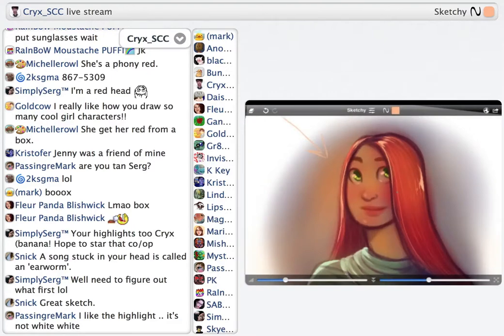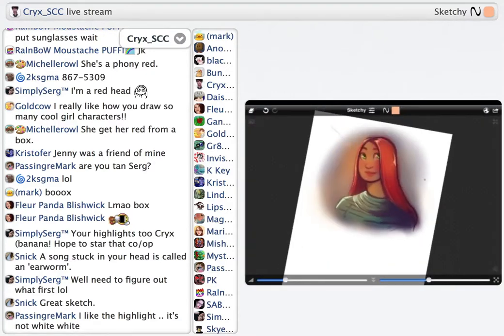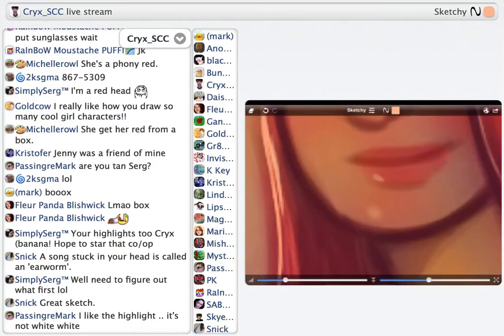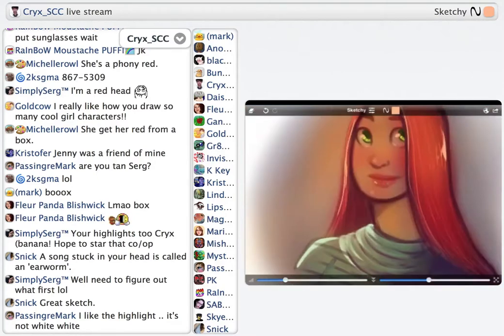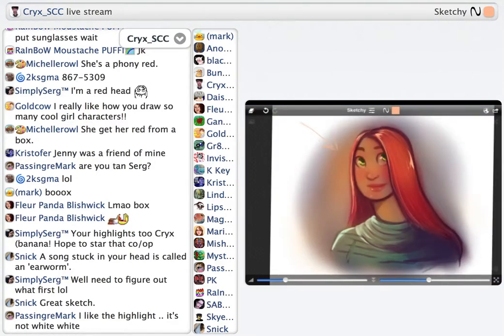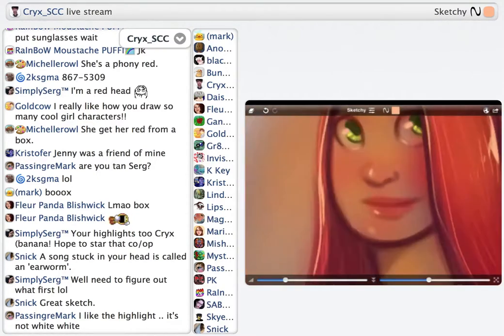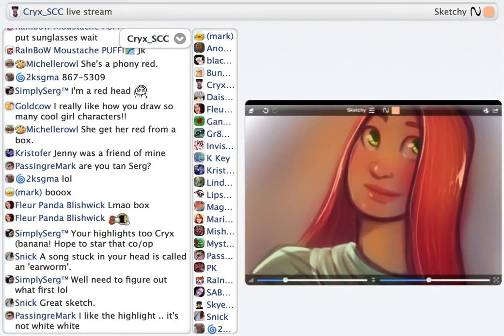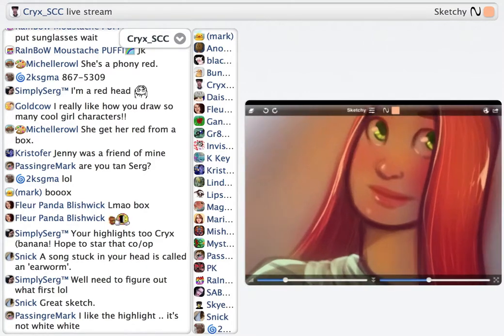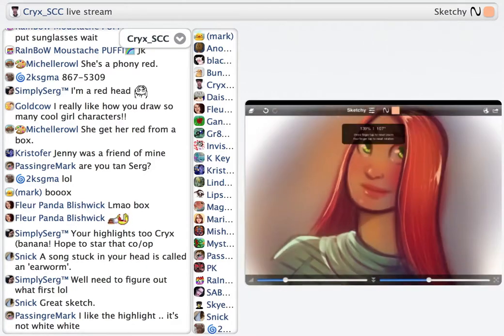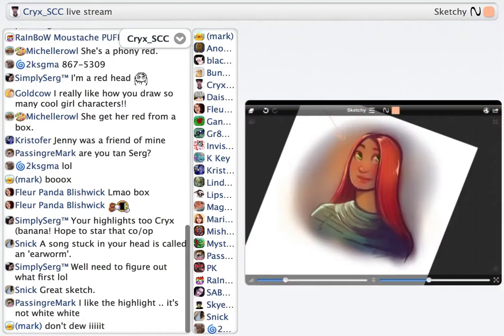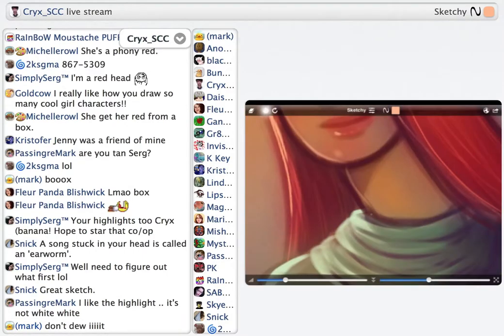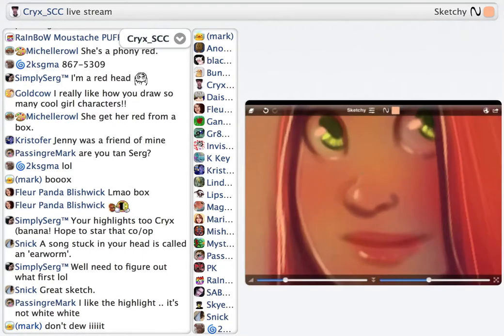Yeah, like, white is sometimes good, but not with this background. If it is a white background, then yes, go for the white highlight. But it's not, so don't do it. Alright, almost done with this sketch. Holla!